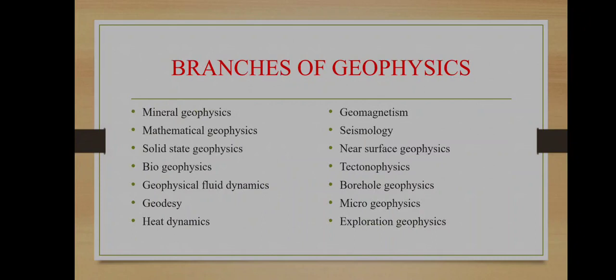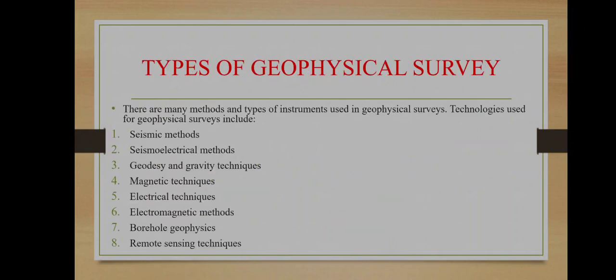These are the branches of geophysics: mineral geophysics, mathematical geophysics, solid state geophysics, biogeophysics, geophysical fluid dynamics, geodesy, heat dynamics, geomagnetism, seismology, near surface geophysics, tectonophysics, borehole physics, micro geophysics, and exploration geophysics. These are the types of geophysical surveys. There are many methods and types of instruments used in geophysical surveys.